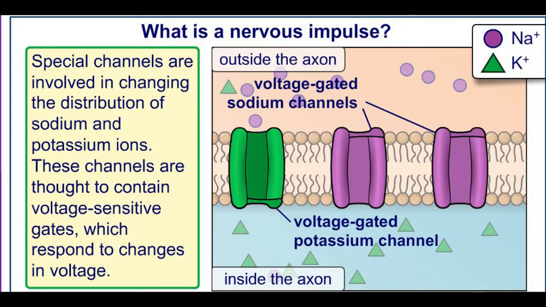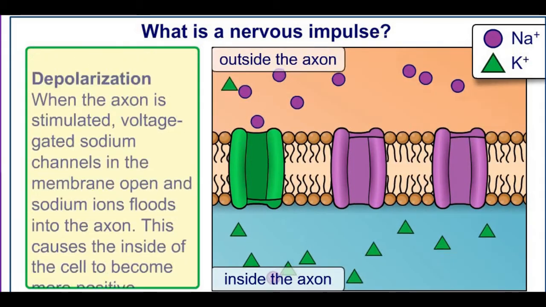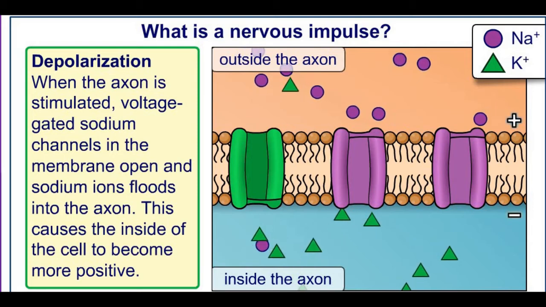So the first step, for whatever the stimulus is to cause this to happen, we don't really need to know now. But the first step that's going to happen is voltage gated sodium channels are going to open, and that's going to cause an influx, or a rush of sodium ions into the cell. So that's the first thing that's going to happen. So the sodium channels are going to open.